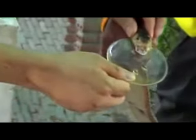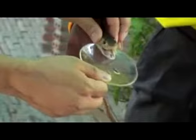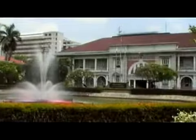You'll notice on his hand, he's got a bad scar, and he explains that he himself has been bitten by snakes here, and there's a couple guys here who have. In his case, and he'll demonstrate it later, they had to cut his hand open to relieve the swelling. See, there he's showing it there. The other man that was in the picture before is actually missing a finger for the same reason.